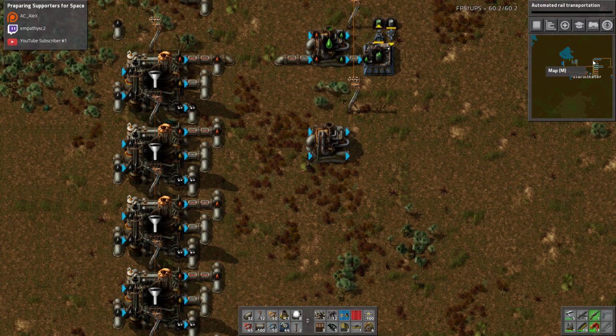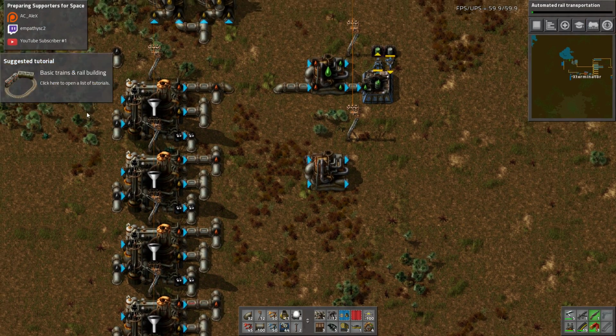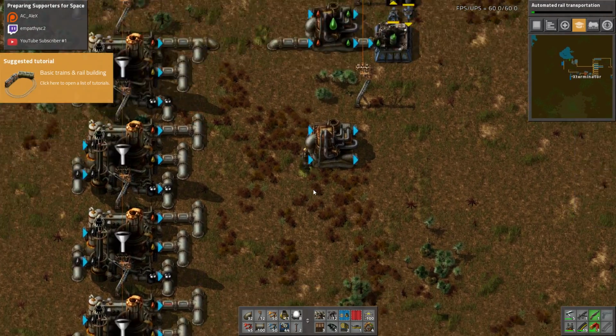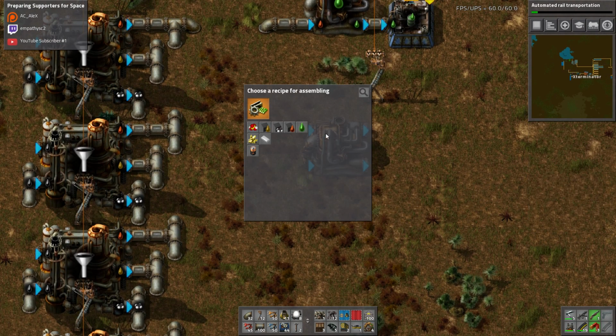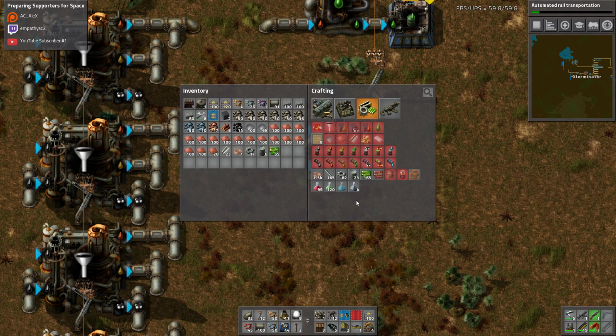We have all this petroleum, and no, I don't really want a tutorial. Thanks, game. Could you just chill out? Bye bye. Well, do we want batteries? We don't need batteries yet, do we?